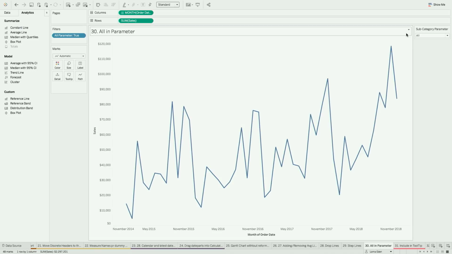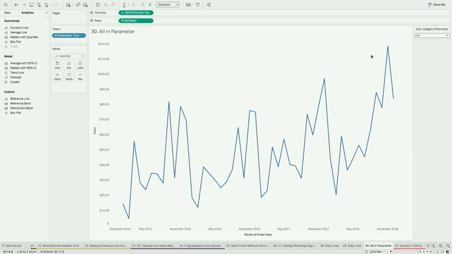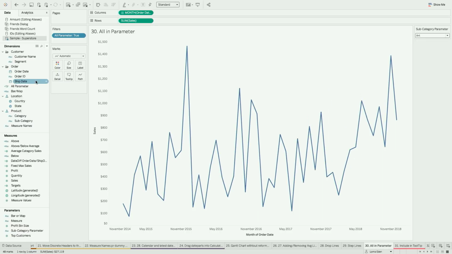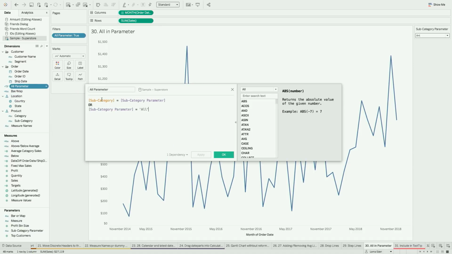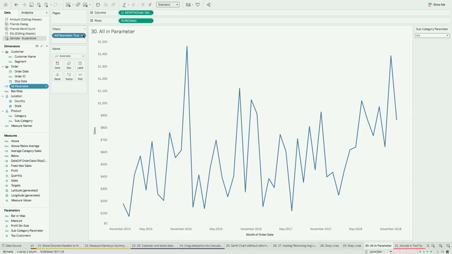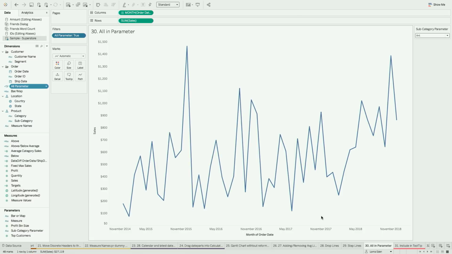And finally, all in a parameter. So when we use parameters, there's certain use cases that we want to be able to have all in our parameter and still flick between each of the individual subcategories. If I look at my calculated field, all I'm going to do is make sure the subcategory equals the subcategory parameter, or it equals all, and then it will just filter. It won't filter anything, and it will just bring back the values. So then if I click edit filter, you can see that I'm just setting that to true, and it will automatically pick it up. Over to you, Anne.